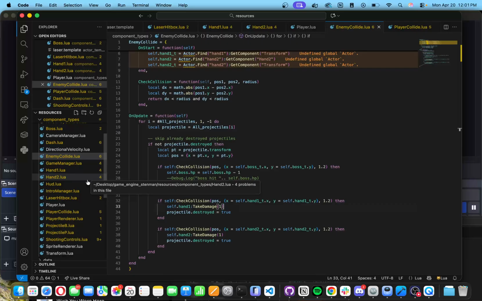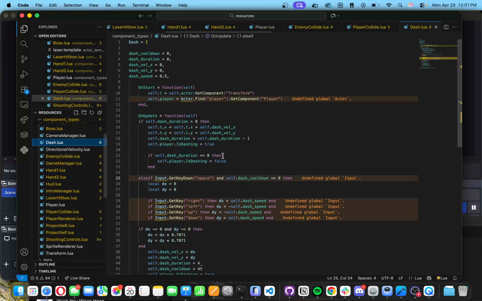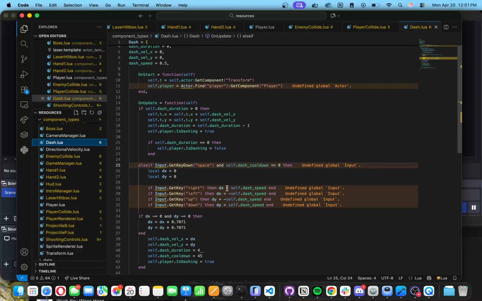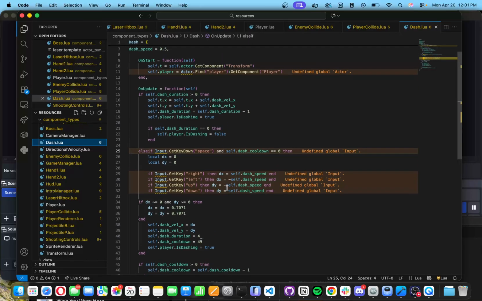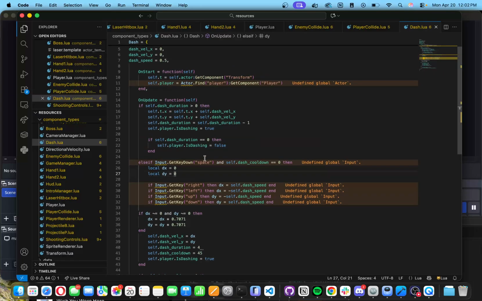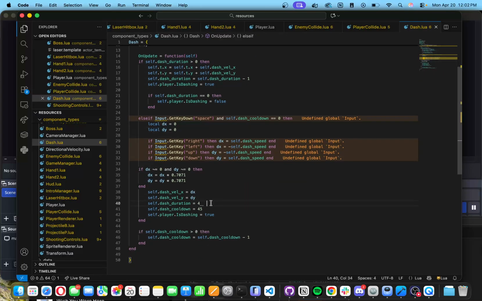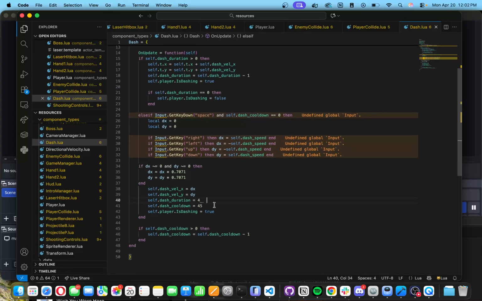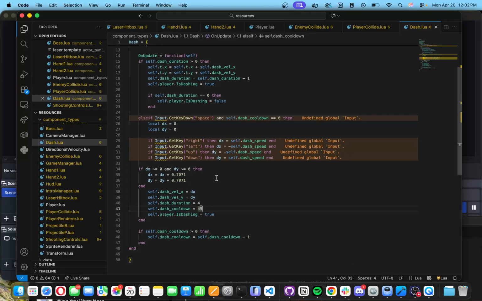But I think from there, the dash is really cool actually. The dash just works where it gives you iframes when you do it, kind of based off Enter the Gungeon, if anyone's played that, how you have a kind of roll or dodge you can do. Same idea. You move really fast in one direction. The duration changes how far you go, because it obviously changes how much velocity you get. Then the cooldown limits how much you can use it, because if you could do it too much, it'd be a little unbalanced. But it worked out pretty nicely.